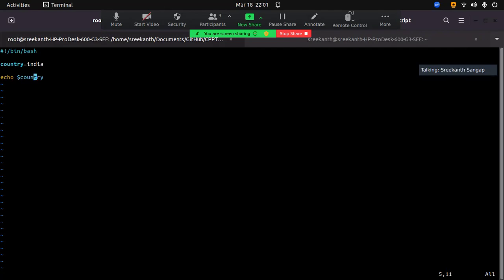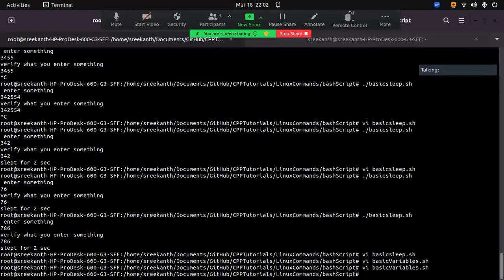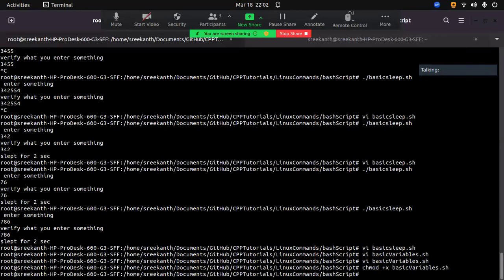You can execute. See, Vim is very, what should I say, for experienced guys or people who have a lot of patience. If you start learning Vim, it will just consume a lot of your time. Okay. Just added the permission.